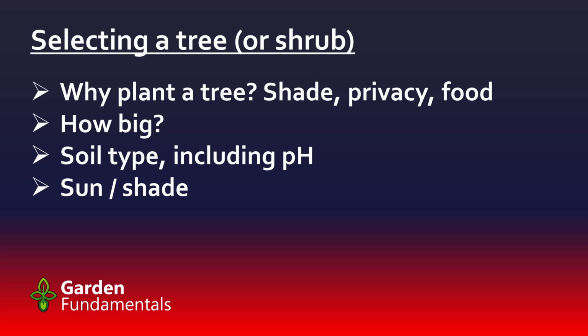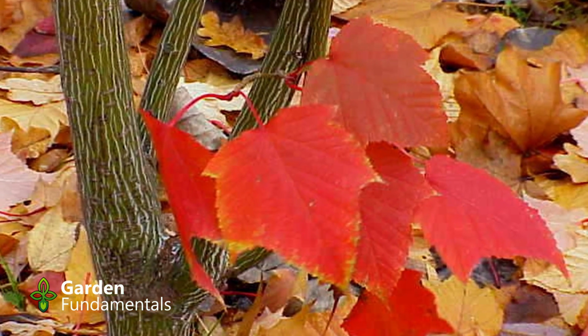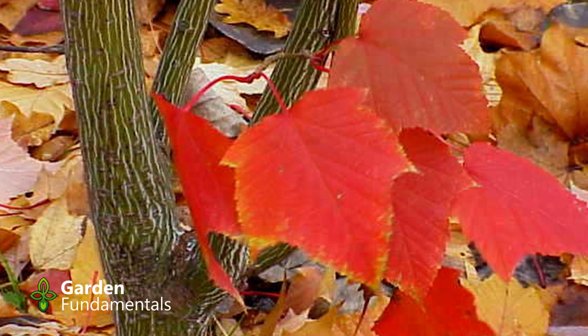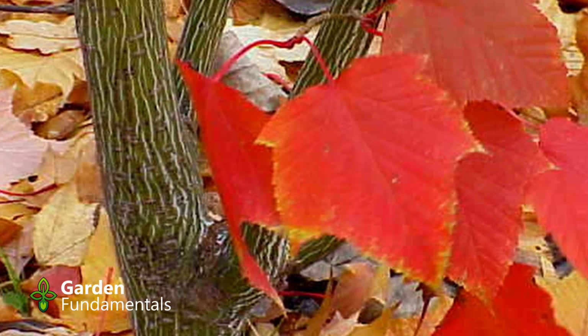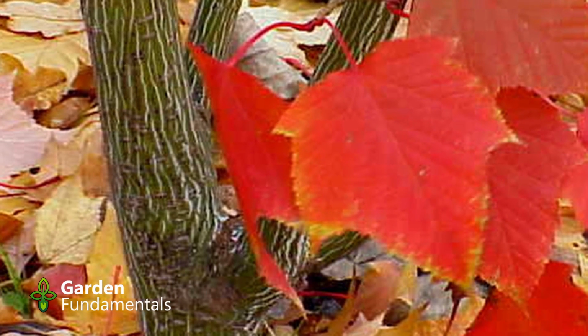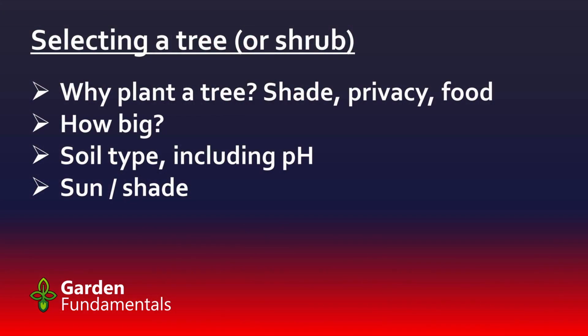The other thing that's perhaps a little less important but is valid to look at is soil type and especially pH. Most trees and shrubs will grow from, say, a pH of 5.5 to 7.5 without any problem. There are a few trees that really do need an acidic soil. One I'm growing is something called a snake bark maple, which is a very short tree. Its bark has these lines running on it. It's a really cool little tree. It needs an acidic pH.